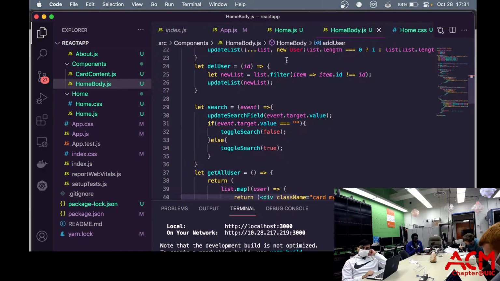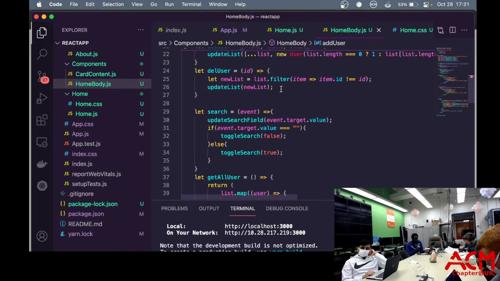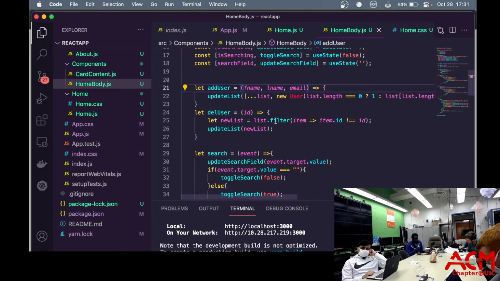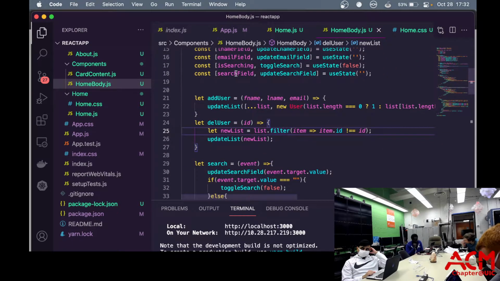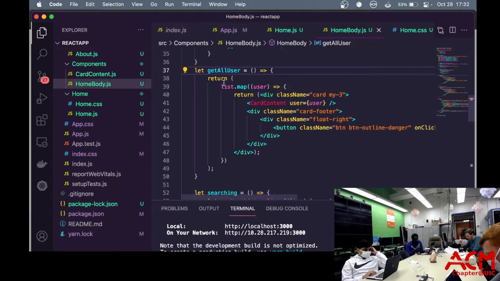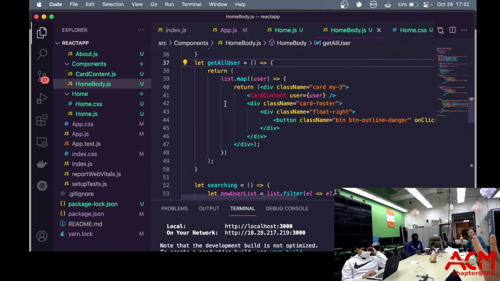Just quickly going through here, you'll see that we can delete users, we search, and all these do is a quick filter on it and change the list with a new list. And then again, we just have a Boolean that determines whether somebody's searching or not.